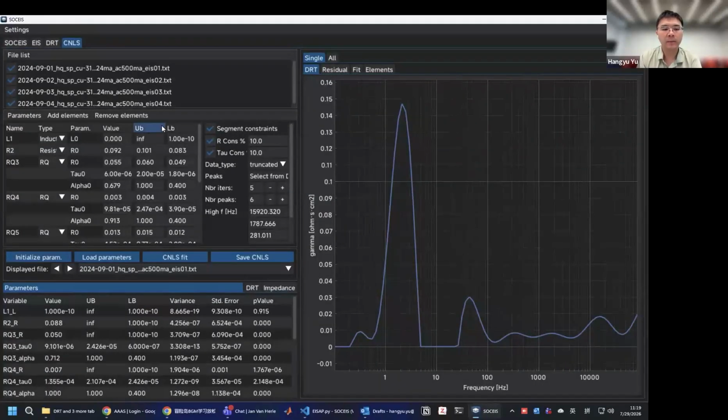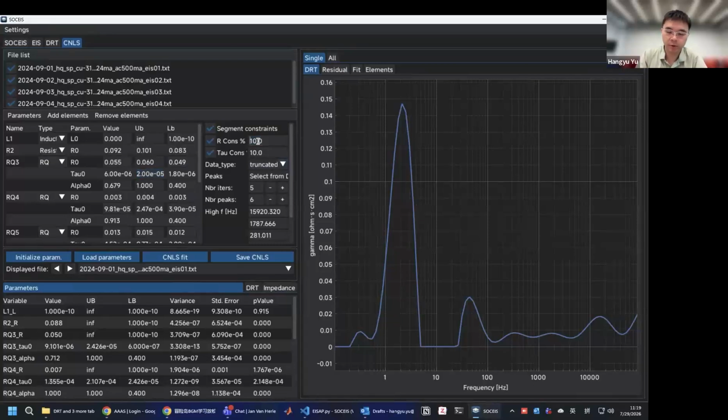You can see we have upper bound and lower bound for all the resistances and all the time constants. You can see the upper bound has been determined to 0.101, which is 0.092 times 1.1, which is 10% margin, which is the same case for the lower bound, and it's the same for the resistance of each element and the time constant.